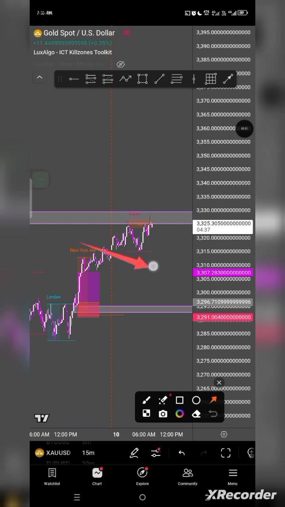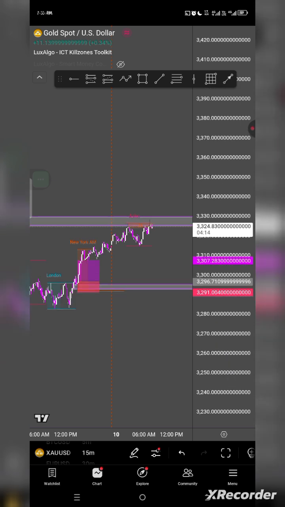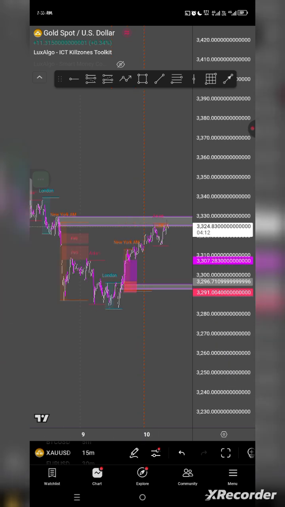Yeah, this origin here is just a consolidation area. So we have to have a consolidation before distribution. So the manipulation is the liquidity. So we have accumulation, which is consolidation, manipulation, liquidity sweep, then distribution. That's when price goes to the intended direction it wants to go. So I think that'll be that about that.